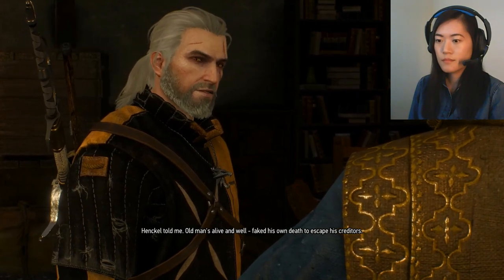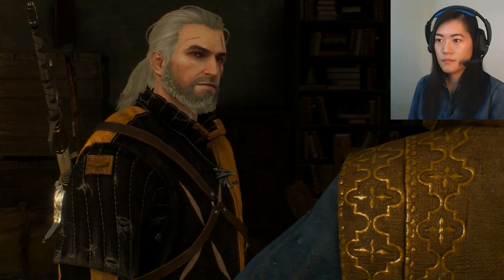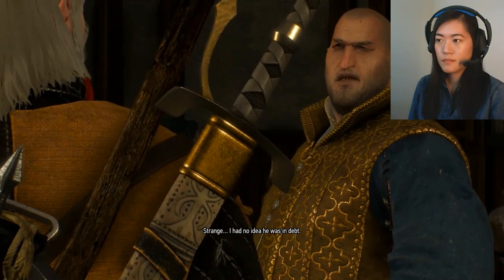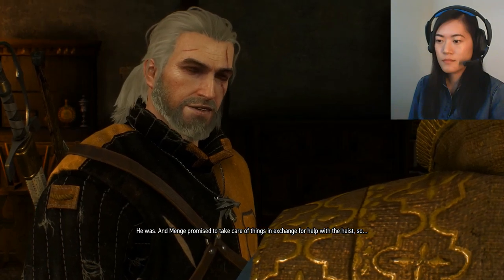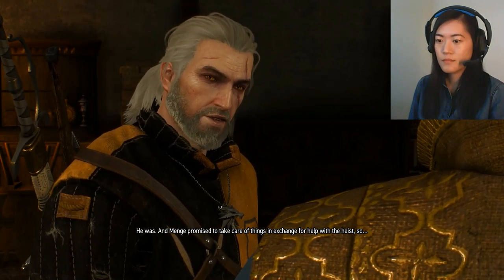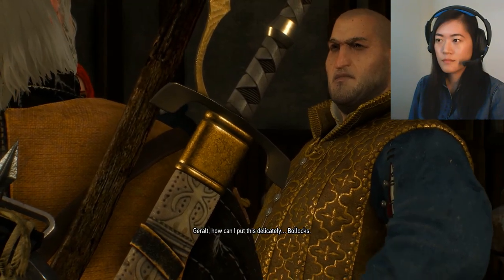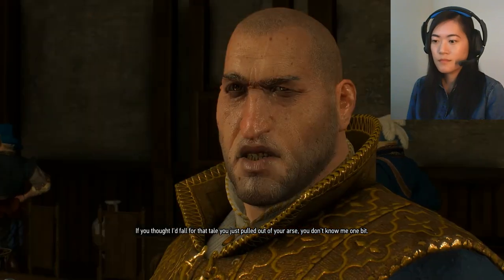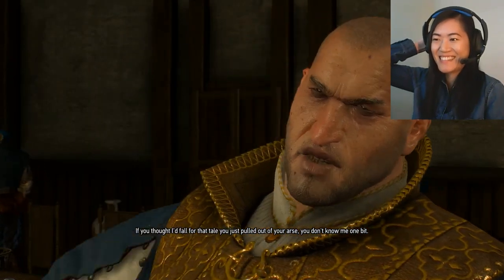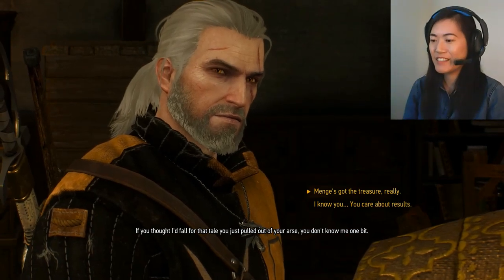Henkel told me. Old man's alive and well. Faked his own death to escape his creditors. Strange. I had no idea he was in debt. He was. And Menge promised to take care of things in exchange for help with the heist, so... Geralt, how can I put this delicately? Bollocks. If you thought I'd fall for that tale you just pulled out of your ass, you don't know me one bit. What?